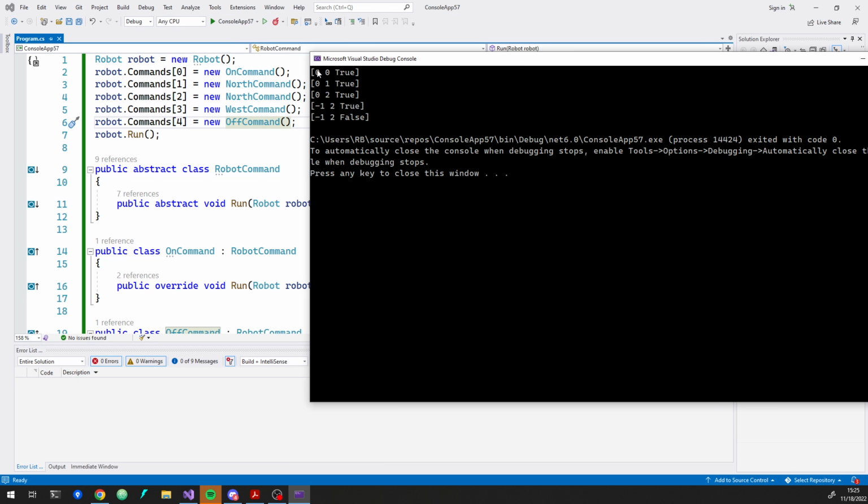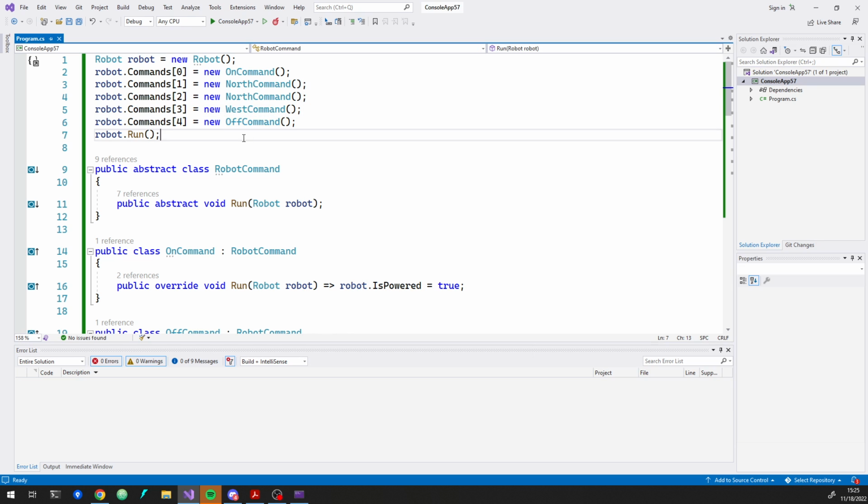And now we started at 0, 0, the power gets turned on, and then we do move north, so we've moved 2, and then we move west so that we get the -1, and then we turn it off. So you can see this progression. We can just put these commands in. We can make this do whatever we want it to do by just stringing together the right collection of commands.